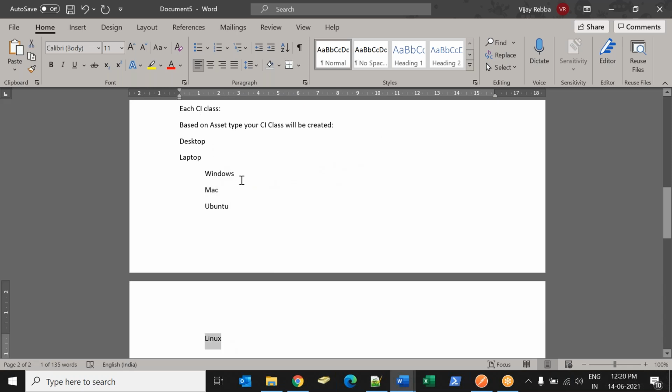All the laptops will come to the laptop CI class. Within the laptop CI class, I will do a further categorization. All the Windows CIs will go here, all the Mac CIs here, all Ubuntu CIs here, all Linux CIs here.